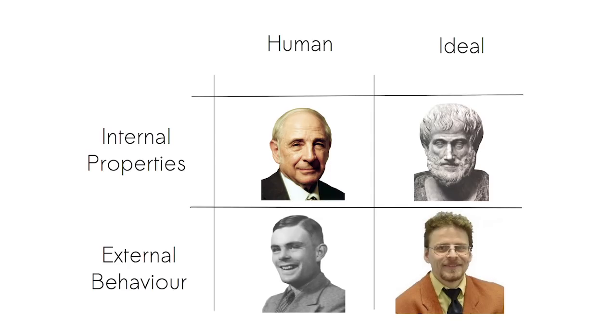Okay, so we have these four quadrants. Now, the first point I want to make is that I think these are not really different answers, in my view. They're actually different questions. And a lot of the arguments you find about artificial intelligence, or about what intelligence is, go round and round in circles because people are actually in different quadrants here. One person might be interested in creating some system that has internal properties that are like a human, so it has maybe experiences, human-like emotions, or thought, whatever you have. Somebody else might not care. At the end of the day, they go and ask the machine and it comes up with a cure for cancer or something. They don't care whether the machine understood cancer. The point is it came up with a cure. That's all they care about. They don't care whether it has some internal realization of it, whatever internal properties it has, they just don't care.